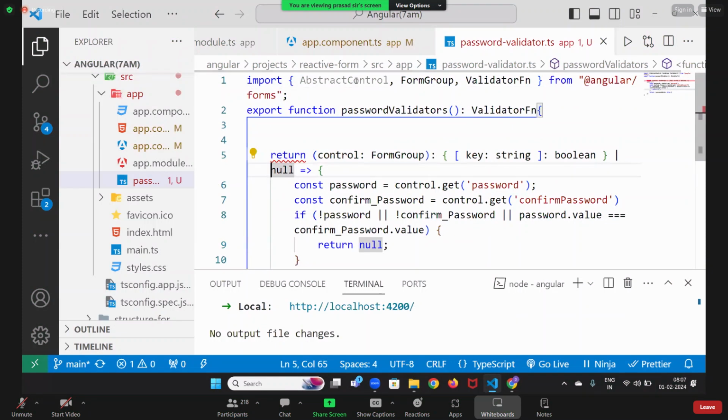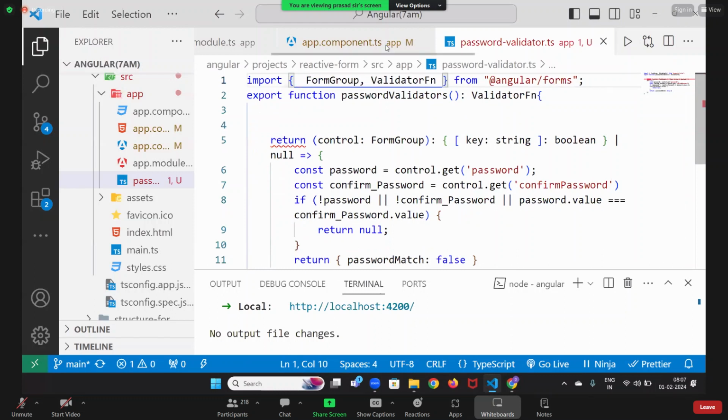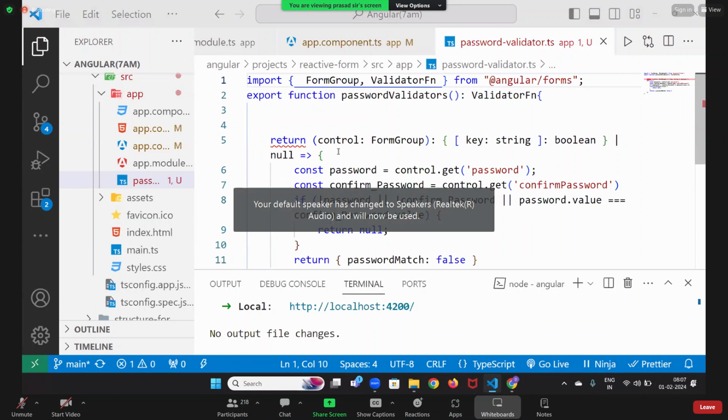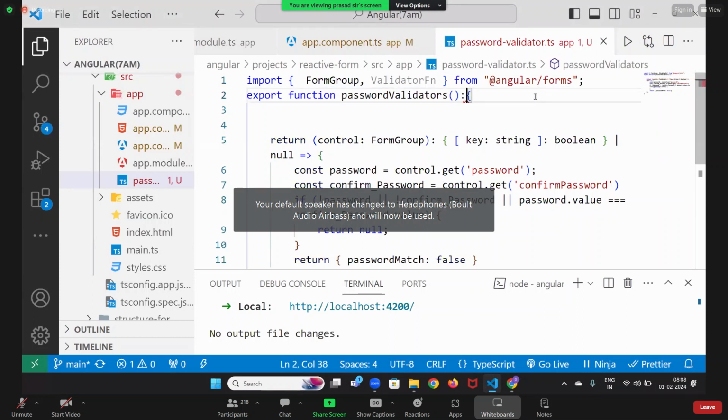You don't need any abstract control. Then show the type.